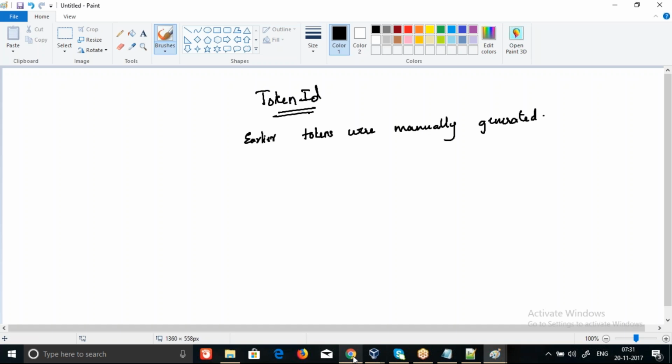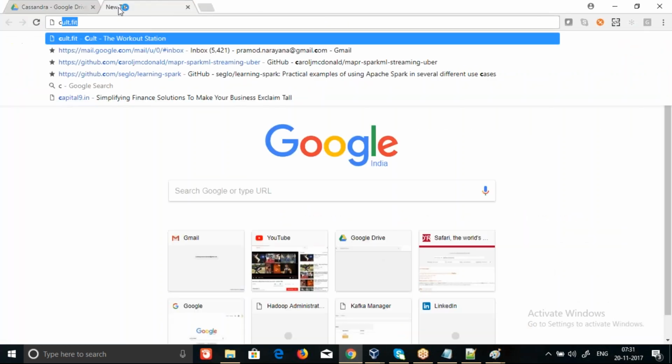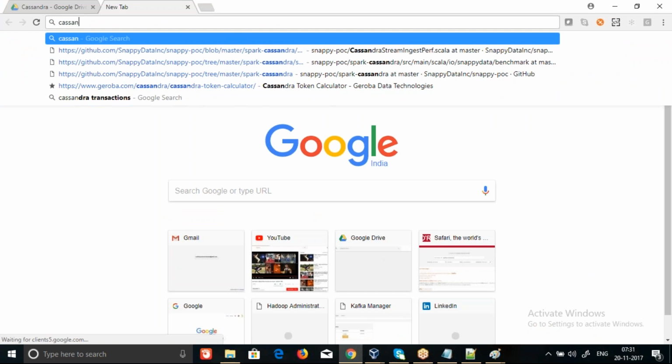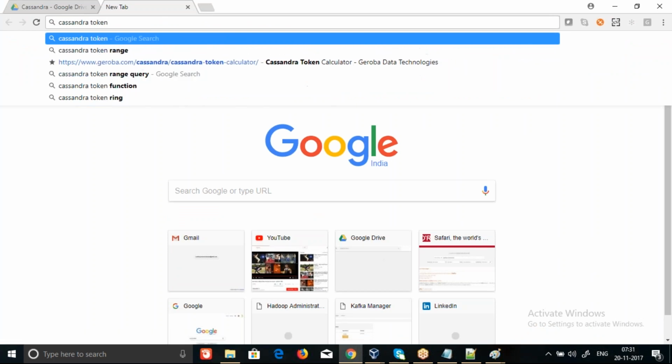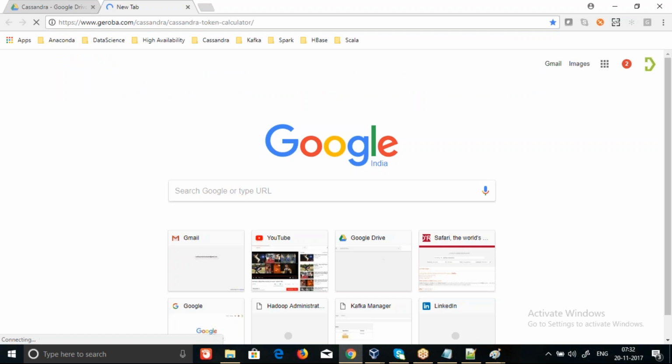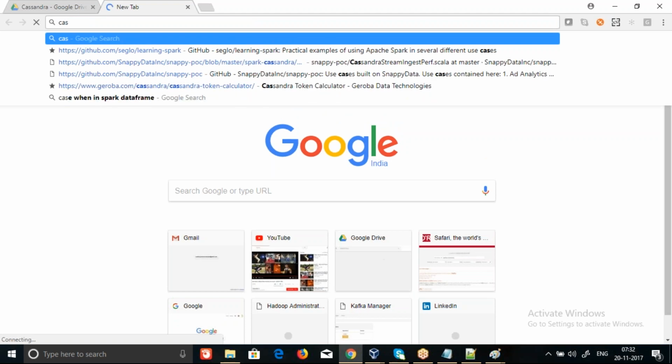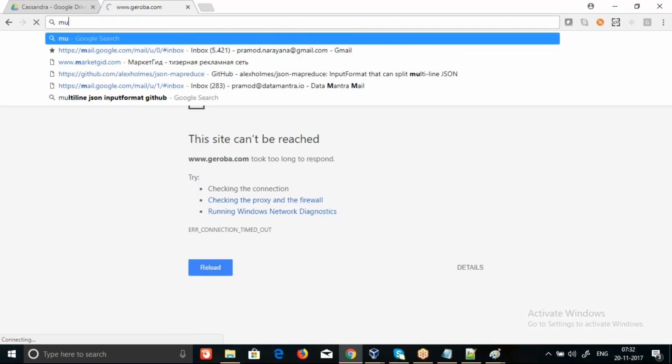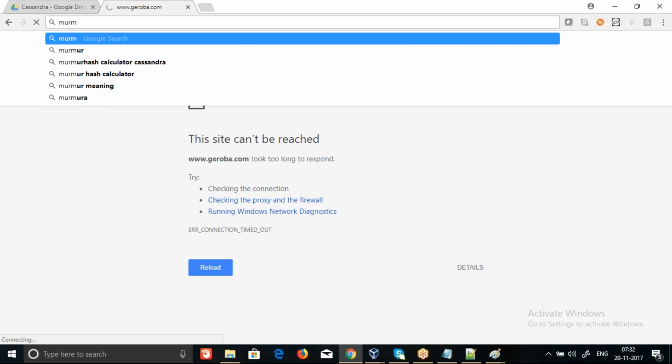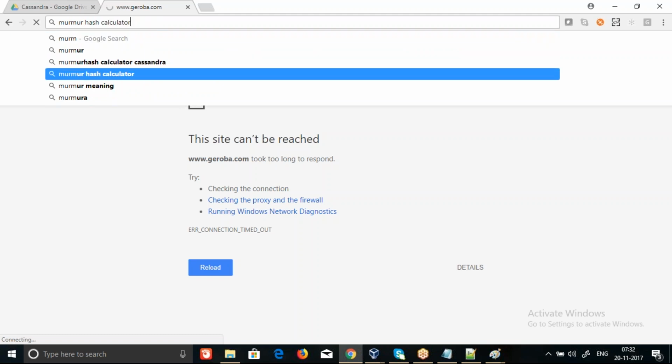You can Google for the Cassandra token calculator, which uses a murmur hash calculator.